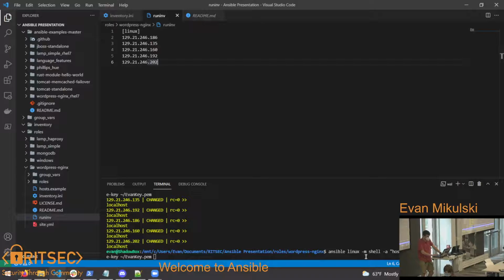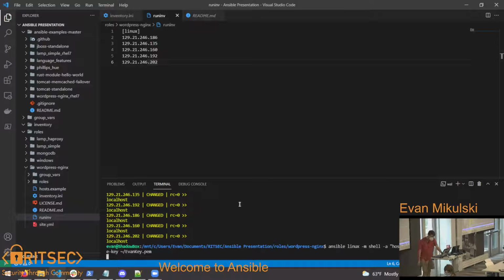I'm calling ansible, telling it I want to do linux. I'm calling the shell module, telling it to just run this as a normal command. The -a is giving it the parameters, so hostname. I'm telling it what inventory I want to run it against, because you can have multiple inventory files with the same grouping. I could have an inventory file that has linux somewhere else, but the way to distinguish that is to tell it which file to draw from. I'm giving it the user I want, in this case centos, and then I'm specifying my private key. That takes care of authentication. So give it a few seconds.